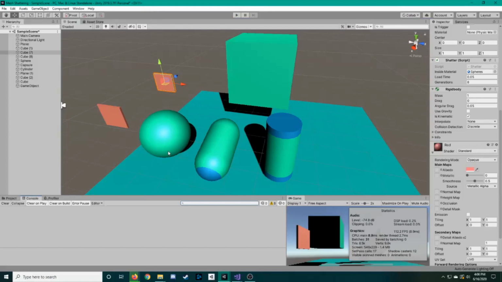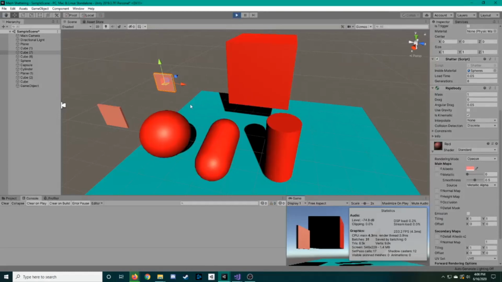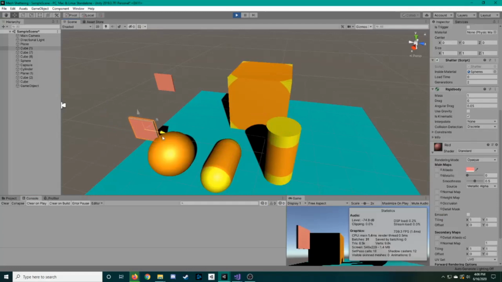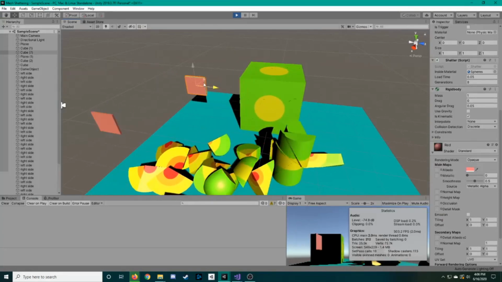I'm going to show you how to shatter your game object in Unity using some open source scripts. In this demo scene I'll show off what it looks like and some shaders I developed to give some depth to your object after you break it. Just for fun. I won't go over how to do that in this tutorial, but maybe in a future tutorial.